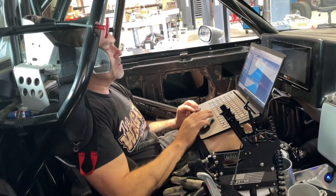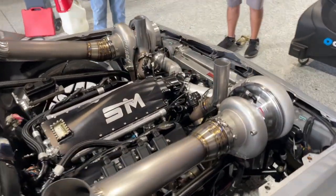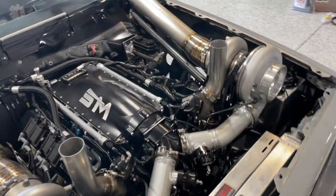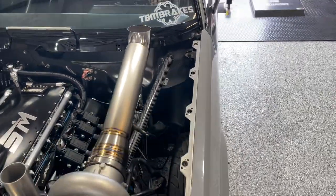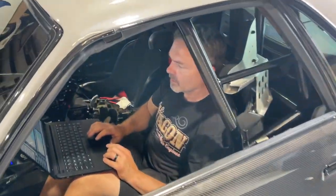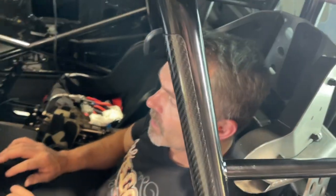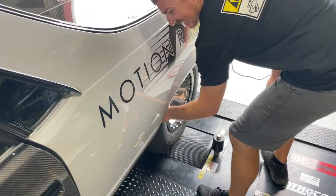Let's see what we're at boost-wise. So I did turn it up some. Yeah, you definitely turned it up some. Dude, we need to take trim adhesive to the track with us. 1609. So we made a pull before that, and it spun again. We put that spray adhesive on it, and I think you turned it up a little bit. And it just at higher RPM. Yeah. Oh my gosh. 1600 wheel. That's insane.